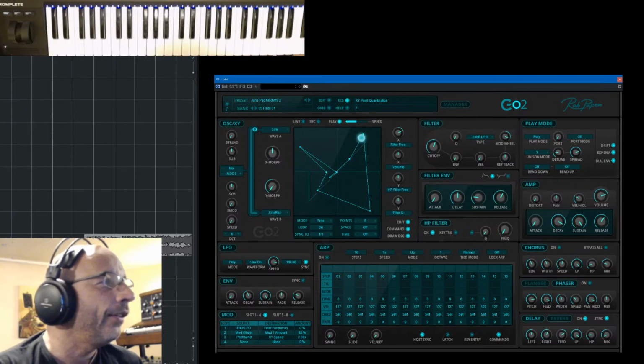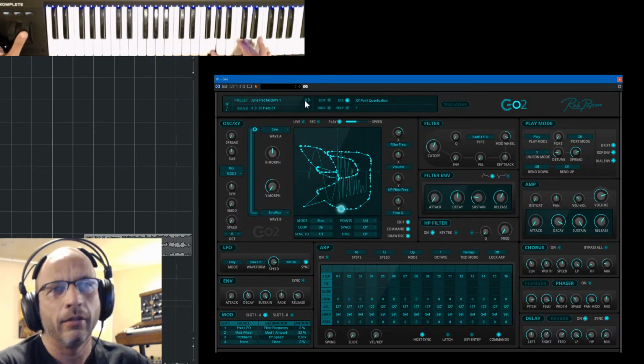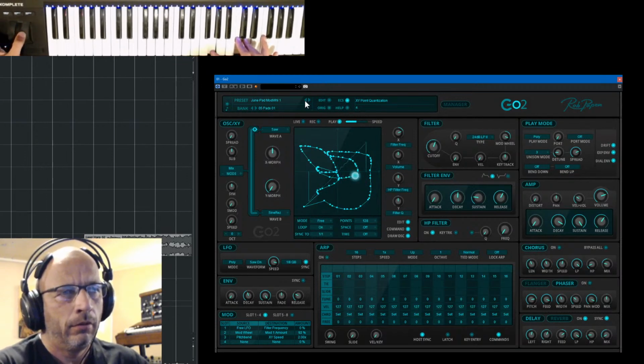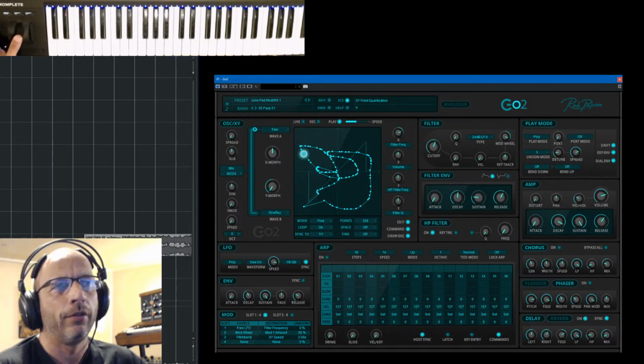And that was a synthesizer which costs only $49. Isn't it amazing? That was the last one. So these are also now in the factory patches.